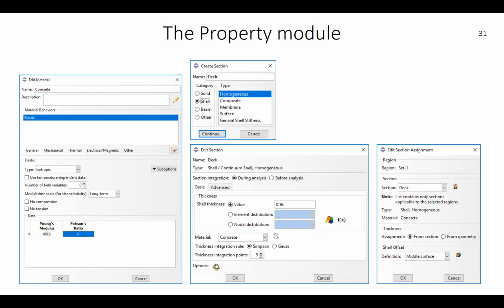We can select different integration rules. And in the edit section assignment module, we usually define the thickness by its mid surface, but you may have an offset of that also in this menu.